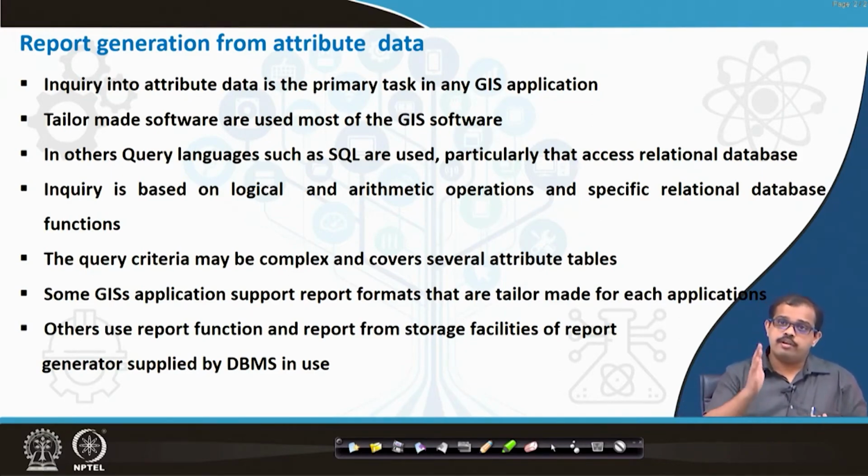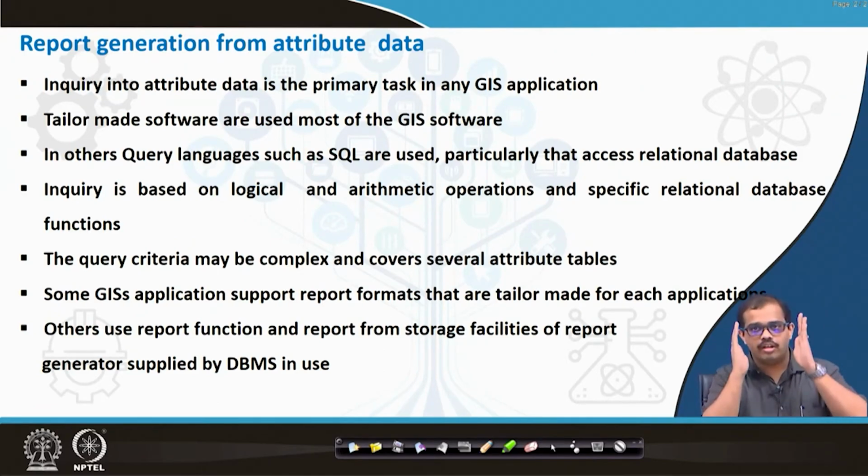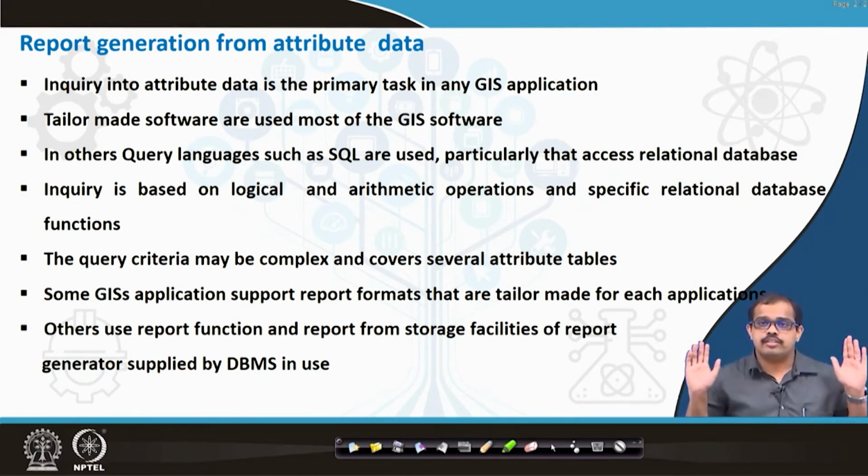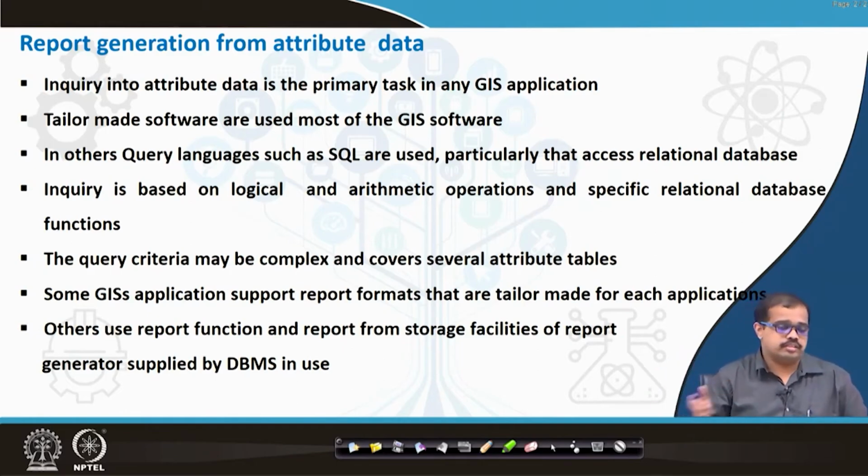Your query can be on only one attribute, let us say only on area. You have created a number of polygons with area, and you are only querying on area. It can be on area, its ward, probably the state, and finally the country. That can be your query, or on all aspects, whether arithmetic, Boolean or statistical, whatever the operation is. Your query is not limited; it can be anything on that particular attribute.